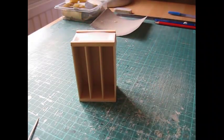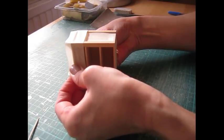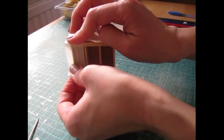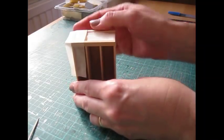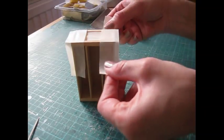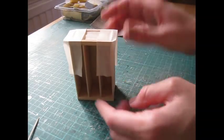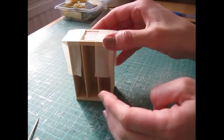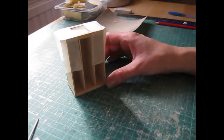And I'm going to pop just a little bit more masking tape over in the other direction. You can use clamps if you've got them. I prefer tape, I think, because you can just be more precise with it. Over that end as well. And then once again, that can be left until the glue has completely dried.